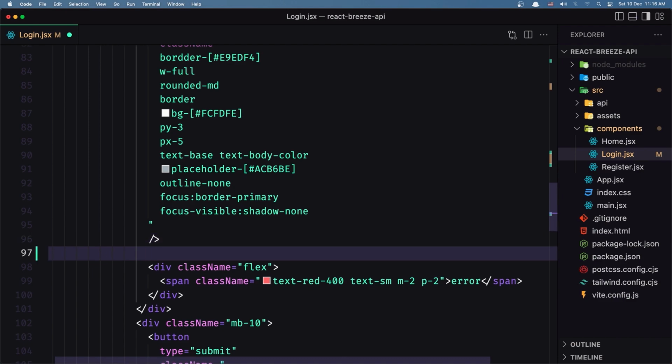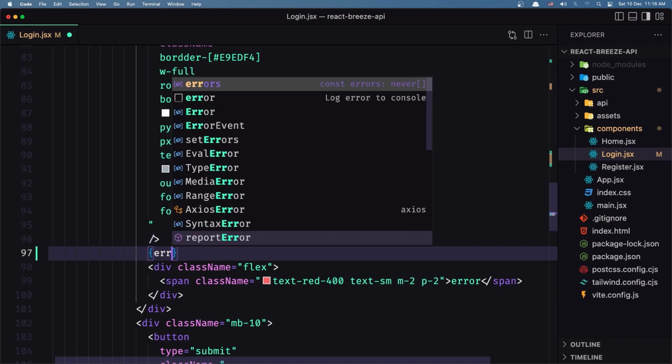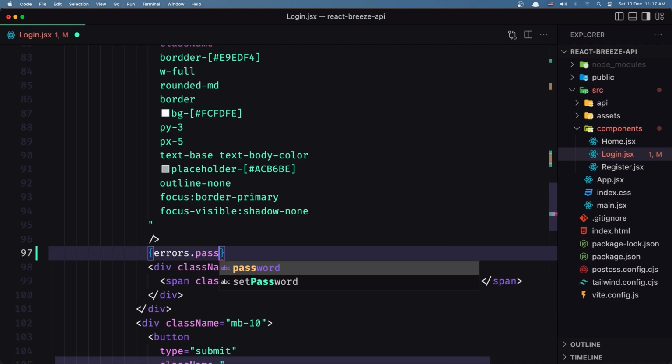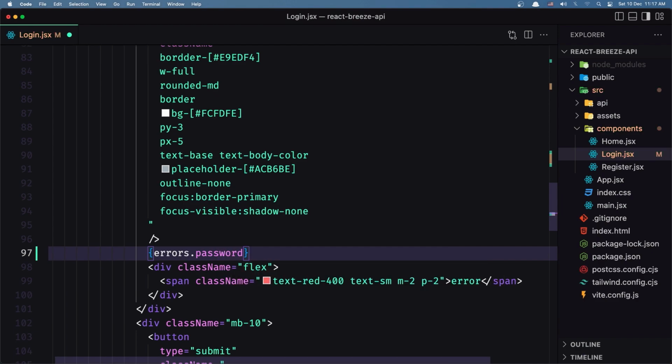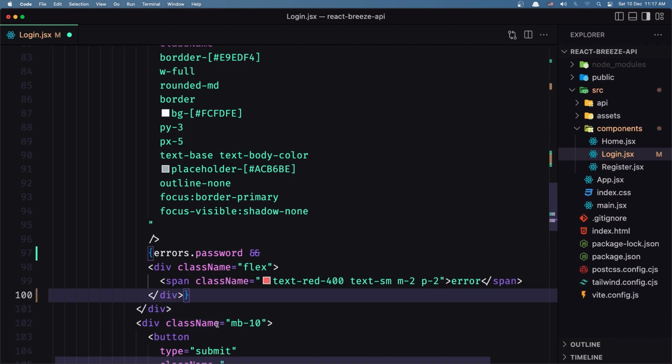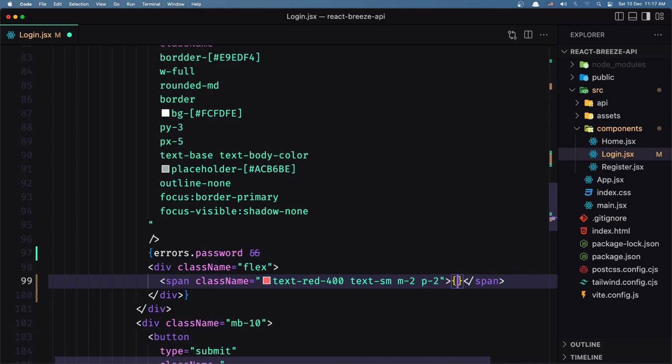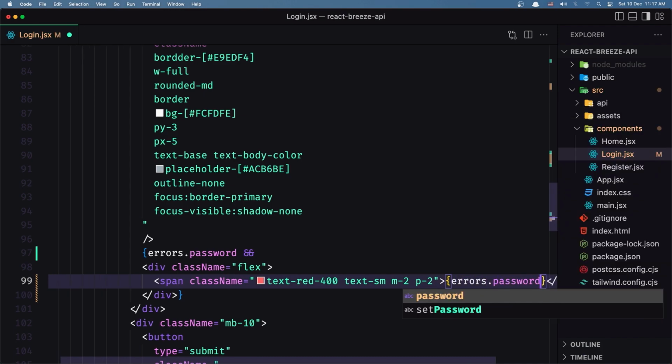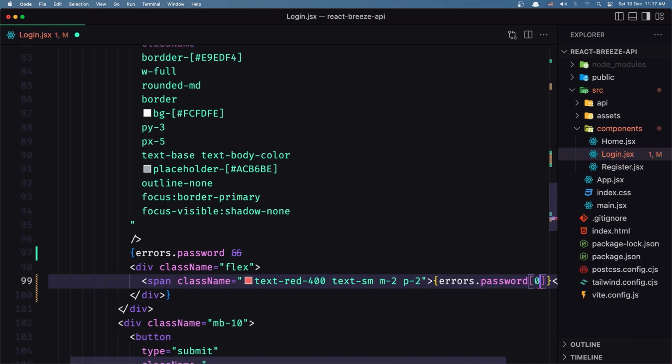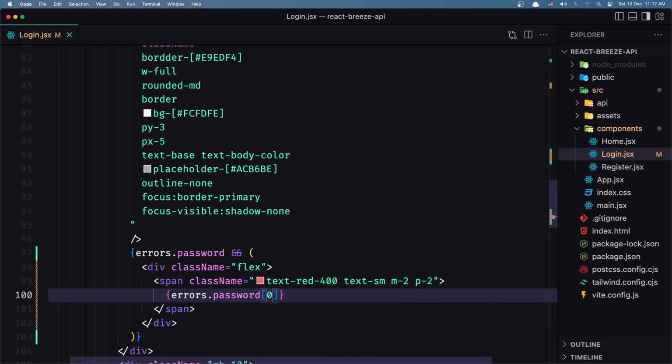So up here I'm going to say errors.password, and if we have that, add and, and close that. And also in here we need to display the errors.password and the first one in the array, like this. Hit save, and let's see in the browser.